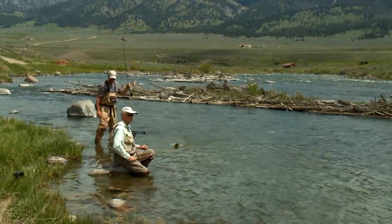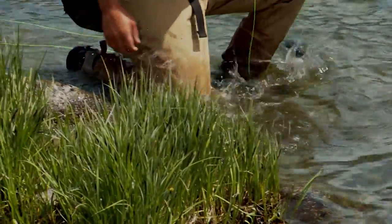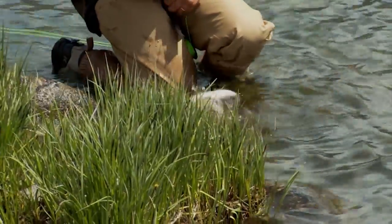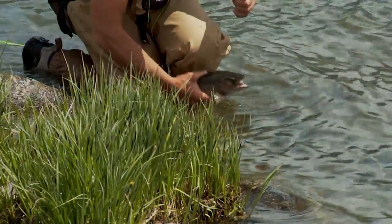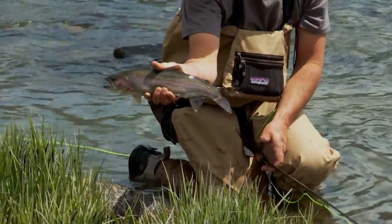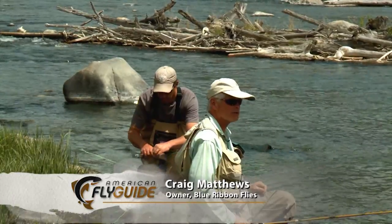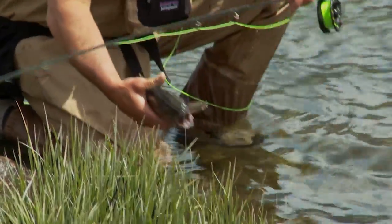You do what the river tells you to do. Notice what that fish has hanging out of its mouth. A stonefly nymph. Well, most of them have been on the stone. Look at the fat green drake belly on that sucker. Look how heavy that fish is. What a blend. And you know, they just came out of spawning season, so they're in about as poor a shape as you're going to find them all year. Yeah, and look at that, they're just really healthy.